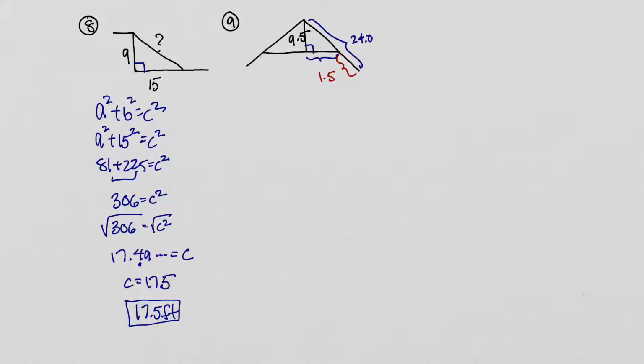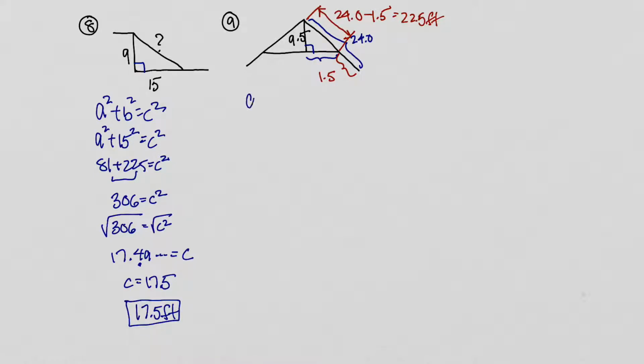So that means that from here to here, this distance right here, that hypotenuse of that right triangle is going to be 24.0 feet minus 1.5 feet, which is 22.5 feet. And what we're trying to do is find the length of this base right here. So I think here's what we could do. We know that this is a right triangle here. We have one side. We have this hypotenuse. We can get this side right here with the Pythagorean theorem.